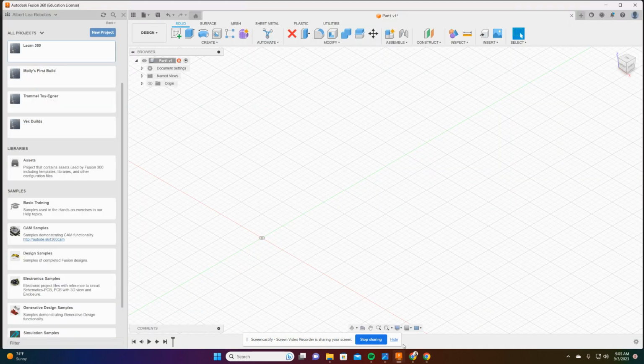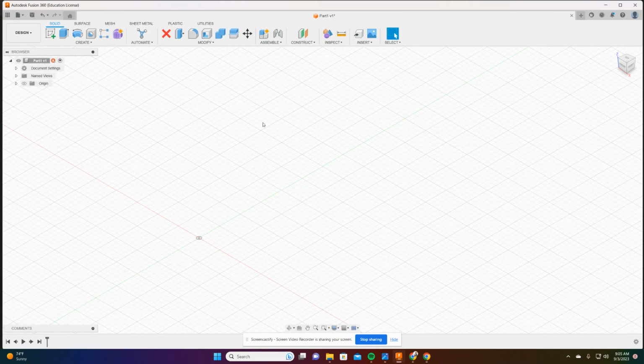So now we're going to go into Fusion 360. And when you get into Fusion 360, this is going to be essentially what you guys are going to see. We're moving to Fusion 360 because it's much more robust. There's a lot more that we can do with it. You're going to find that once we get into it, it's going to be a lot easier than the Onshape, and it's just going to have a lot more fun things that we can do.